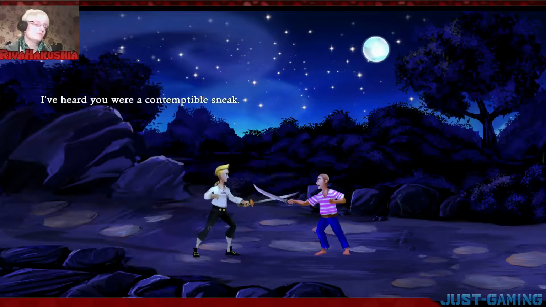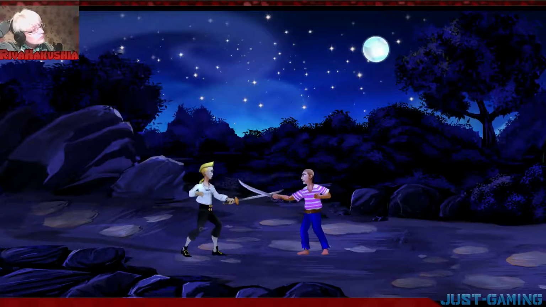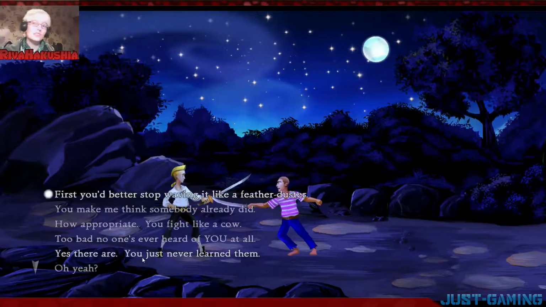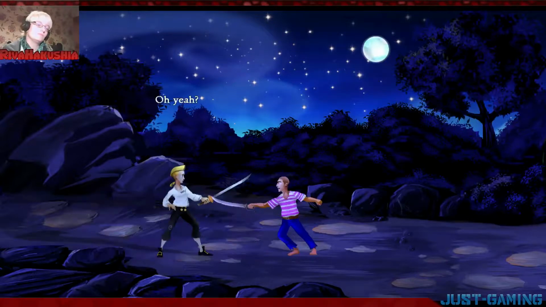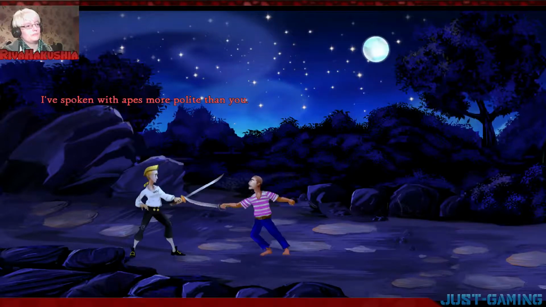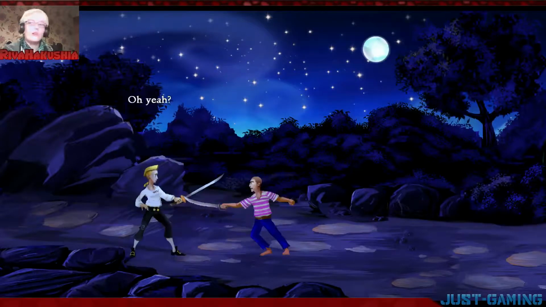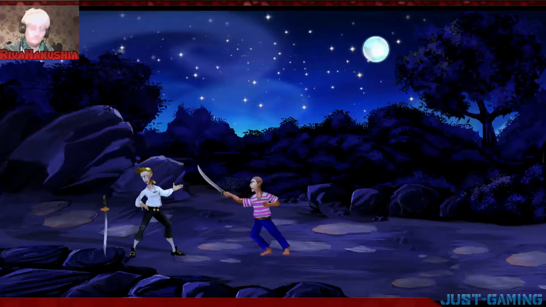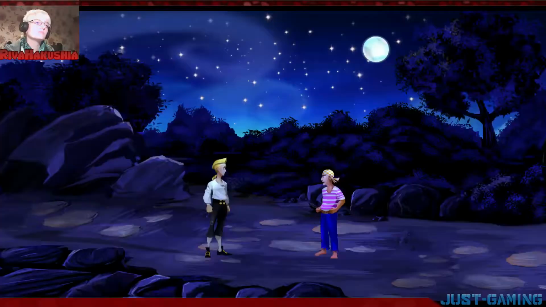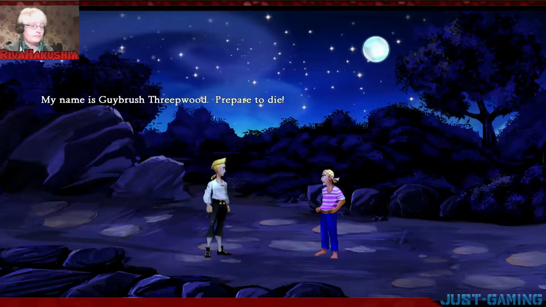I've heard you were a contemptible sneak. Too bad no one's ever heard of you at all. You have the manners of a beggar. I've spoken with apes more polite than you. Glad to see you visit your family reunion. I give up. You win. Stopping a pirate can be dangerous to your health. My name is Guybrush Threepwood. Prepare to die.